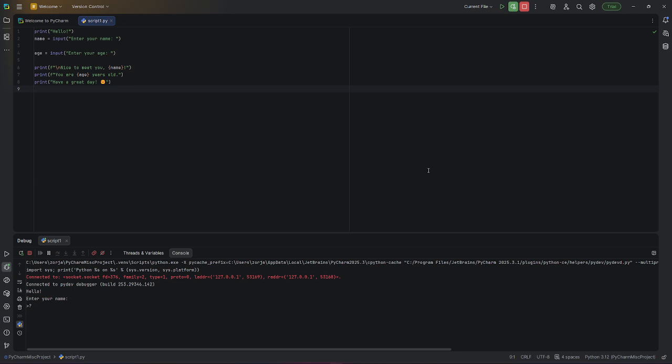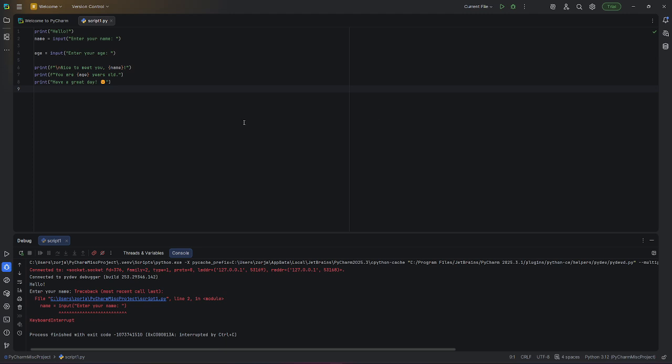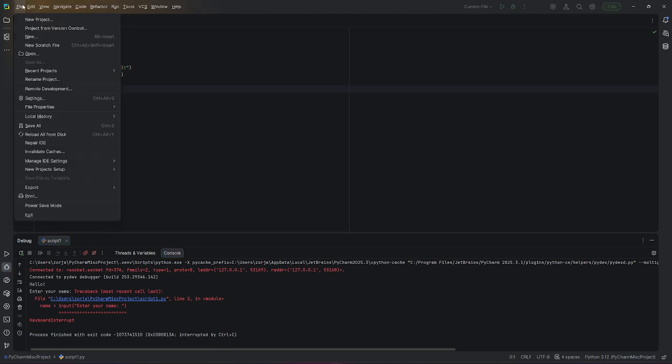Today we will find out how to export a file from PyCharm. So let's get straight into it. First of all, I will close that down. Here, go to the upper left corner, main menu. Go to File, and down here we have Export Files or Selection to HTML.